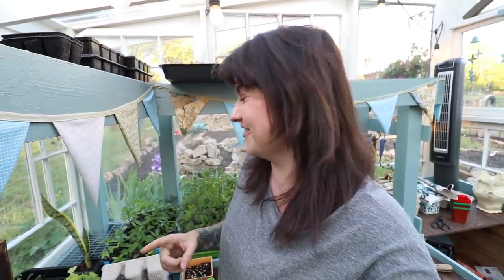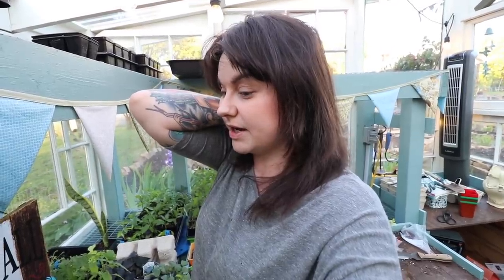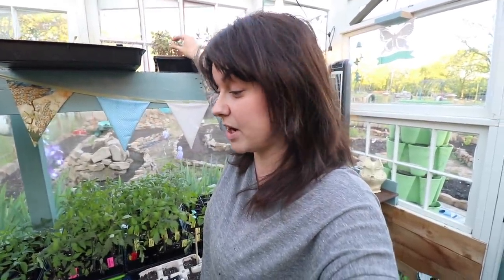Y'all have been asking for a tour and now I'm giving you the real deal — don't judge me for all my dying plants. Seriously, when the shindig was cancelled a lot of this stuff I decided to stop putting the work in. I decided not to spend two days separating out all the rest of these seedlings when I wasn't sure how or when I was going to sell them. I gave a lot of these little trays full of seedlings to a friend of mine who separated them out to sell them, but otherwise I just kind of let it go.